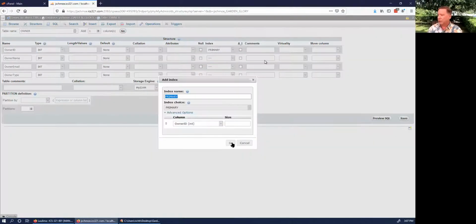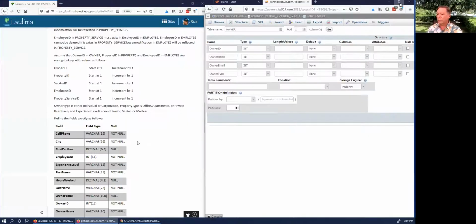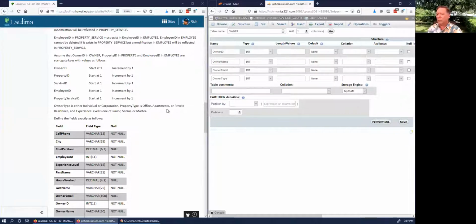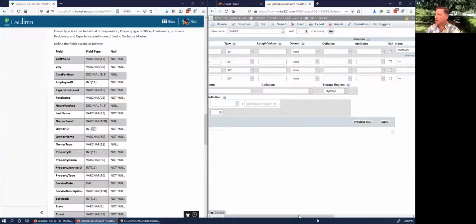And A_I stands for auto increment, so check that checkbox. That's the setting for that. Owner ID is an integer, 11, which defaults to 11 and not null. So we leave the null checkbox unchecked. That's owner ID.